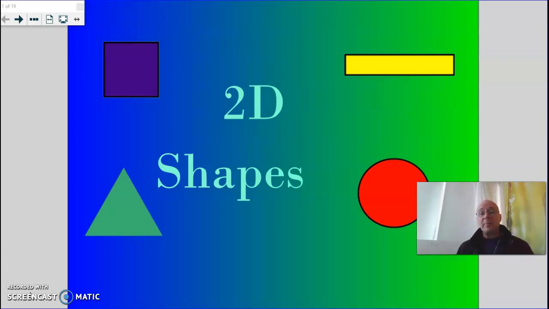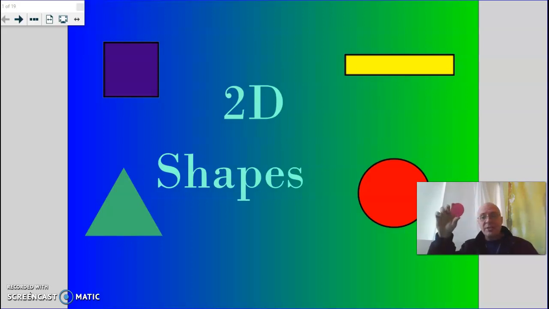Today we're going to talk about a couple of two-dimensional shapes. And what two-dimensional shapes means is that a shape that's flat. So for this you're going to need these attributes here, these little circles. And we're going to get out a couple of shapes here.